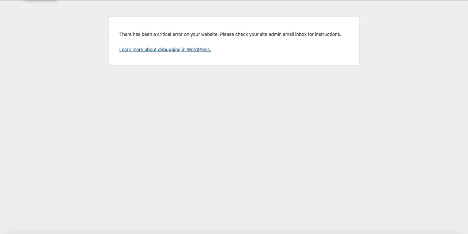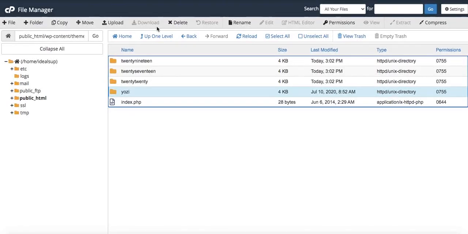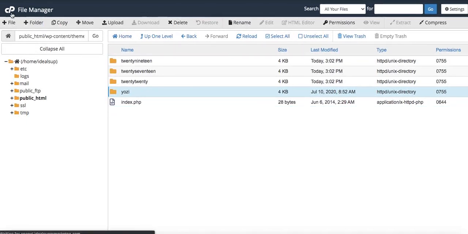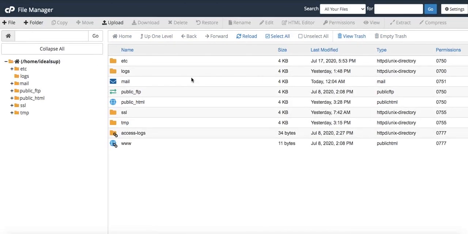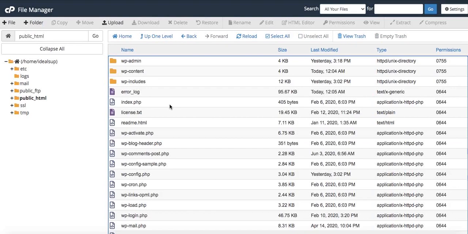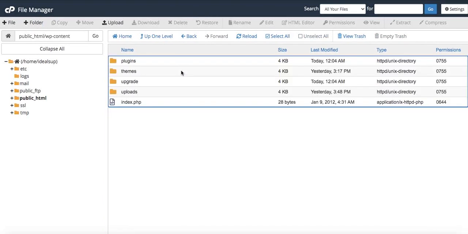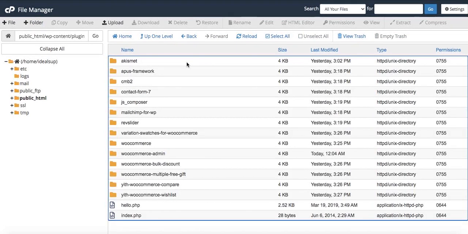The only way we can regain access to our WordPress is to remove what is causing the conflict, and you can only do that by going into your cPanel. So I'm just going to go into the cPanel. All right, so this is cPanel, right? So I'll click on File Manager and get into the public_html, because that's what the relevant things are. I'll get into the wp-content, and I'll visit the plugins folder.